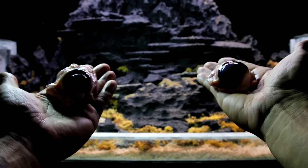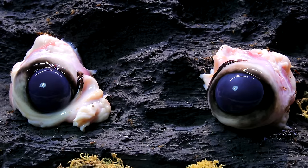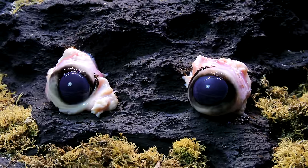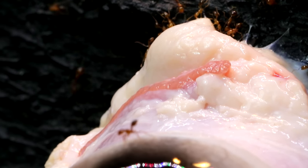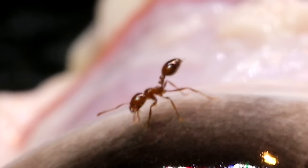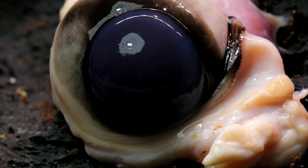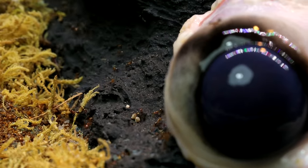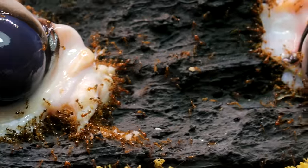Guys, the time has come. Let's do this. I fixated the eyeballs onto the surface of their mountain home. And as I watched the eyes staring out in an expression of worry, as the beginning streams of fire ant trails began to inspect the new meat that had dropped in from the skies, and the first fire ant began to twerk as it released the first cloud of I-found-food pheromones, I knew we and our beloved fire ants were in for the perfect Halloween treat. But little did I know, the unexpected result of this great eyeball fire ant feeding would turn out to be the biggest surprise of them all.